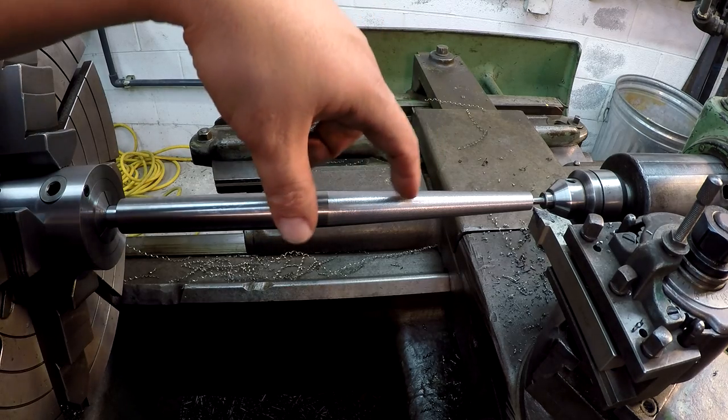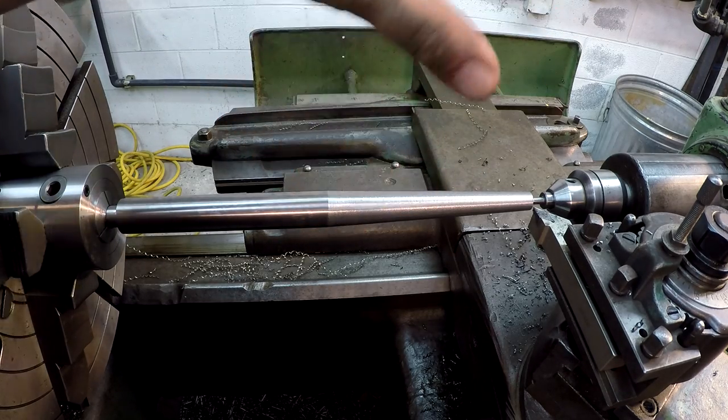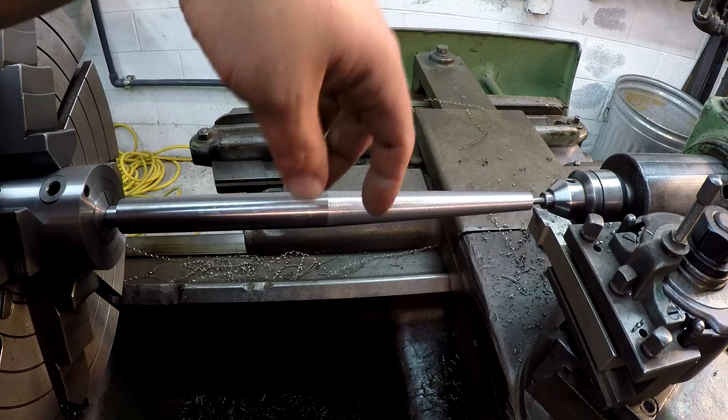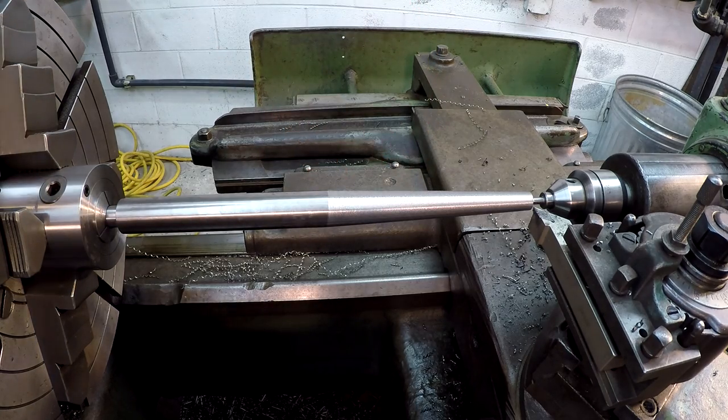I will say that I don't like the finish that tool's leaving, but it's got a nice easy cut. You know, it's not creating a lot of tool pressure, so I'm going to continue to use it, and then I'll just make sure that I blend that down so that it's got a nice finish on it.